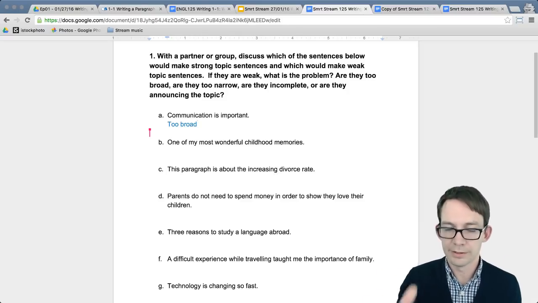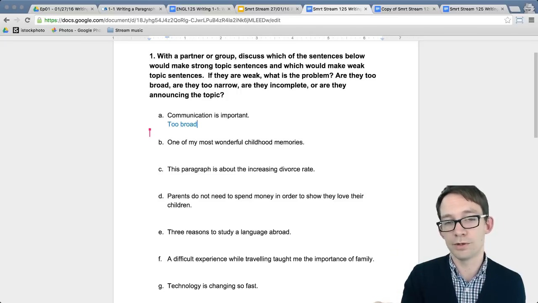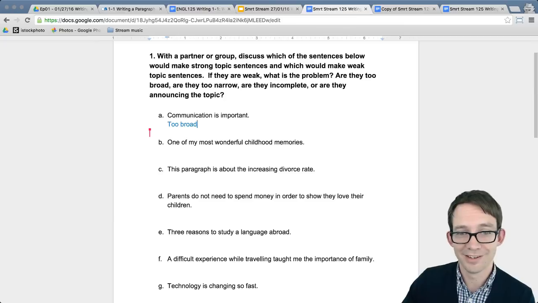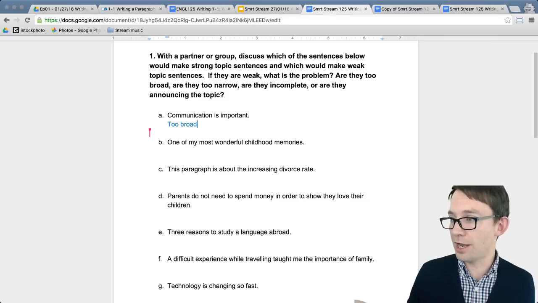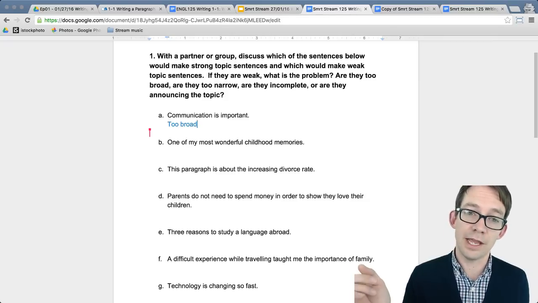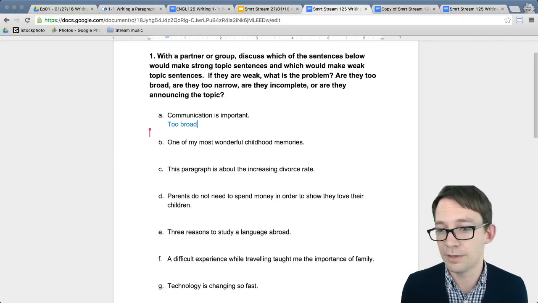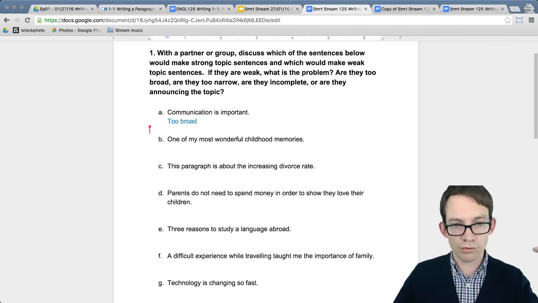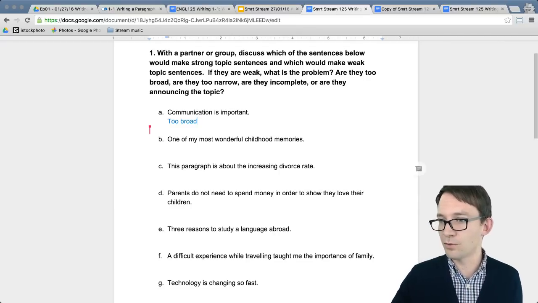Just go through. If it's weak, tell me why. And if it's strong, you can just put correct or put a happy face or a unicorn or whatever you like next to it to indicate that it's good. Okay? And again, while you're doing that, feel free to put your answers in the chat, and Lane will put some of your answers up here on the screen, and then we'll discuss them together as a big group. Okay, so get to work on that. Take 2 or 3 minutes and go through and identify the strong and the weak topic sentences, and then we'll go over it together.